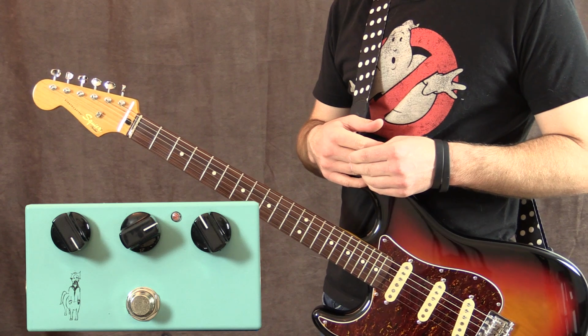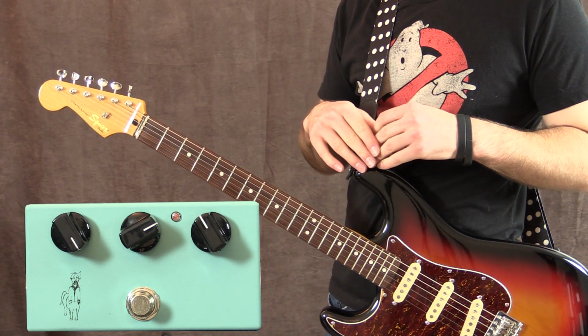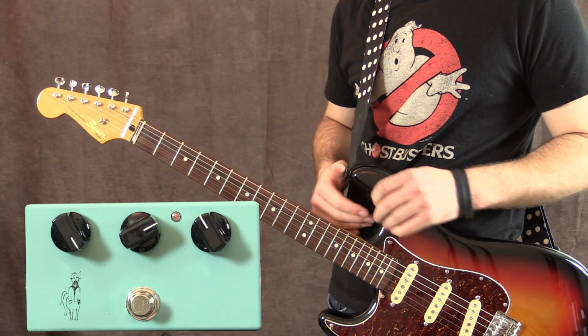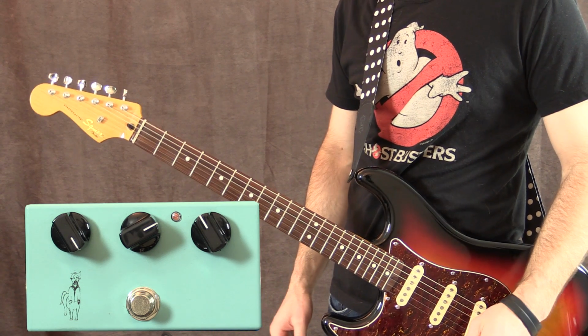Like I mentioned earlier, the Klon has a particular sort of bump in the mids that sounds sometimes a little honky on its own, but when you're in a band situation, it's what you really need to be able to be heard. So this is one of those things that we use live all the time when we play.